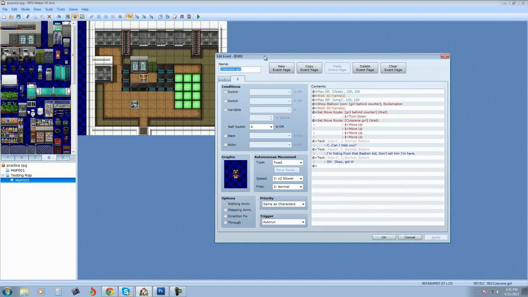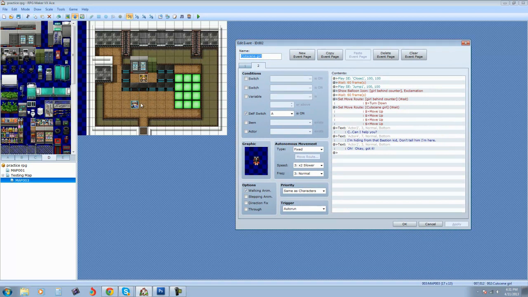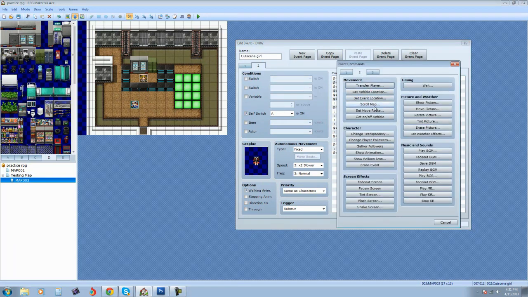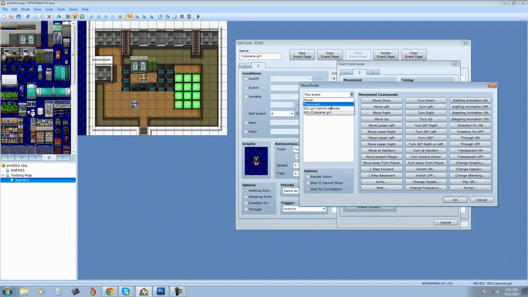Okay. So, after they've had their conversation, remember that cutscene girl will be right here by now, where my mouse is. She's then going to move 1, 2, 3 to the left. So I'm going to set move route. Cutscene girl will move 1, 2, 3 to the left, and then she'll move 1, 2, 3, 4, 5 up.